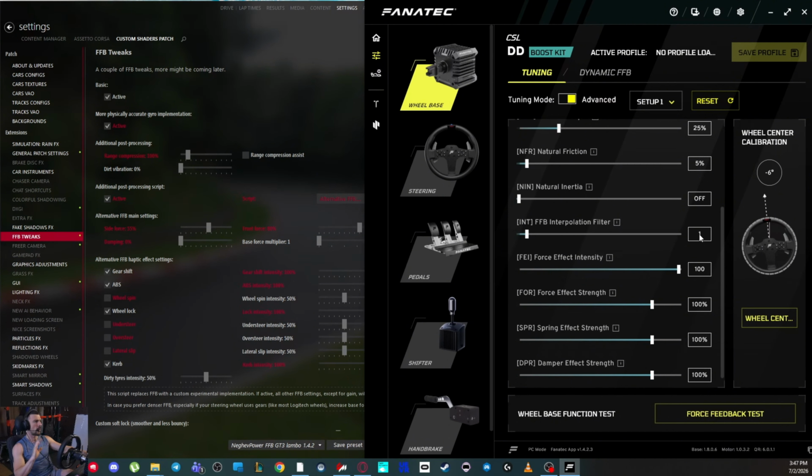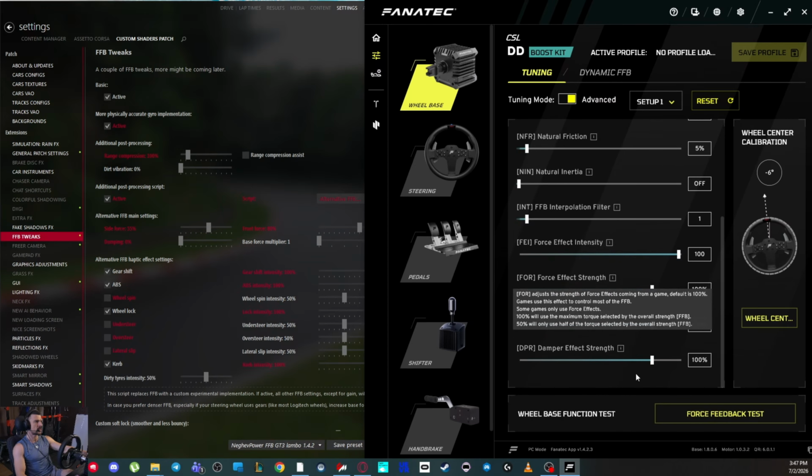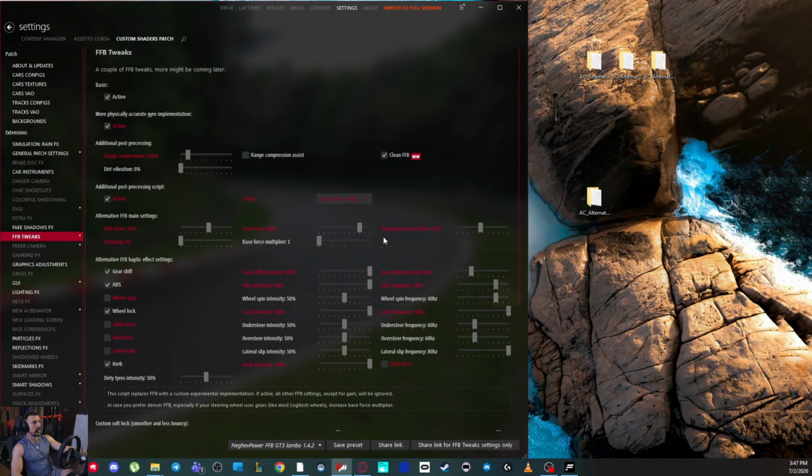Don't go more than 1, 0 or 1, whatever you prefer. And then all these other ones are 100%. You have to leave them on 100% because the spring effect and damper effect, this script uses this channel to get force feedback going into the wheel, so you need to leave them on 100%. That's my FANATEC app settings.